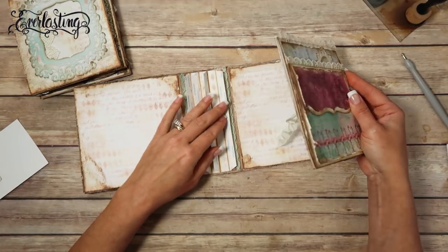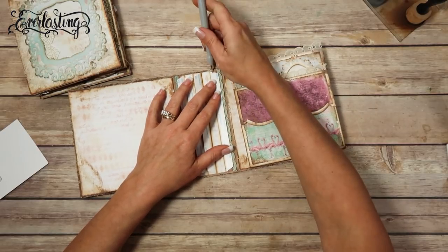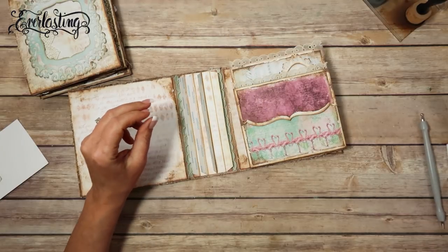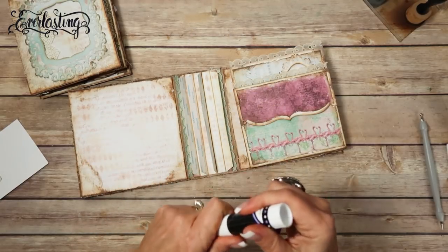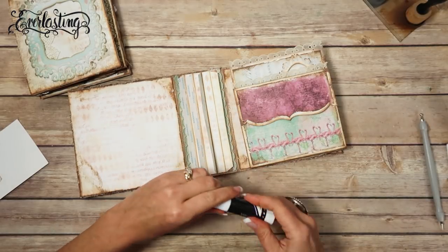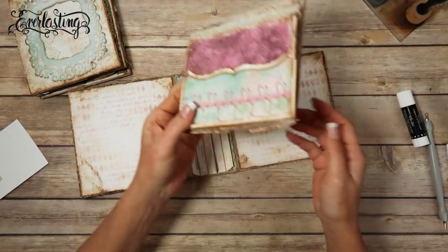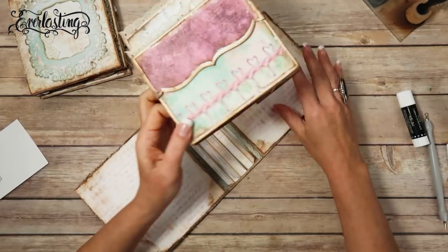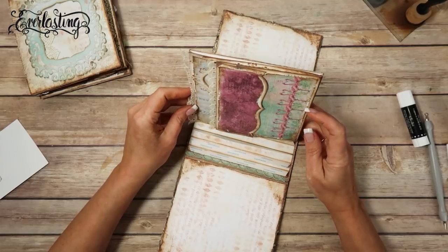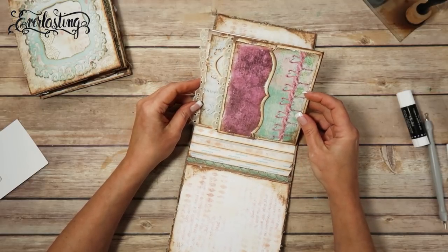Okay. All right, so the first thing I'm going to do, you guys, is I'm going to take the backing off of one side here. And I'm going to use a little bit of a cheapy glue stick. This is a Hobby Lobby brand cheapy glue stick. And I'm just going to add just a little bit so I've got some wiggle room. And we don't have any insert, side pocket inserts in here yet. So I don't have to worry about that. But I'm going to turn my book a little bit. And I'm just going to slide this down over top. Don't go too far.